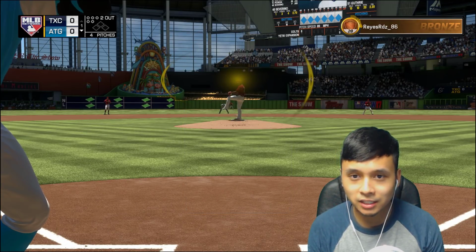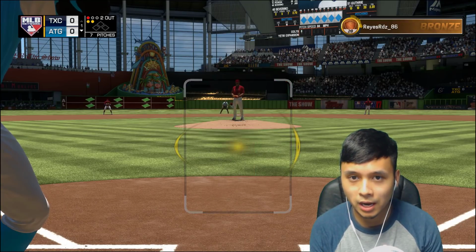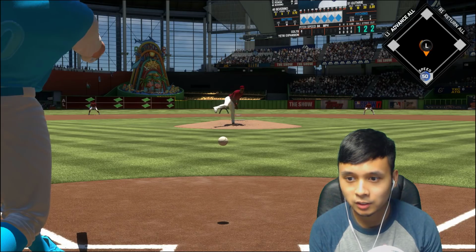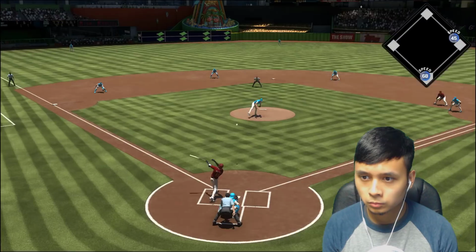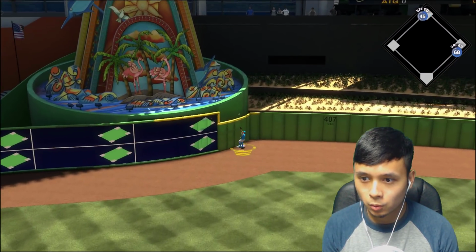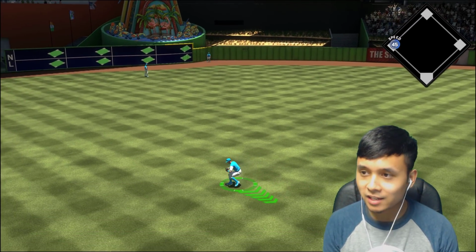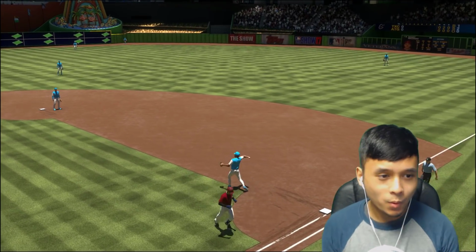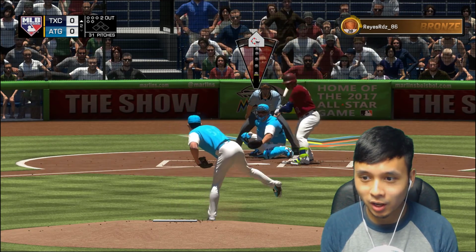Let's see what we can do with Donaldson here. 4 pitches thrown only. The 1-2. Where does this go? What kind of pitcher is this guy? I really don't know yet. And another ground out, boys. Oh, my God. What a hit. We got it. Wow, dude. Woo! Woo! I thought that went off the wall, honestly. I thought that went off the wall.